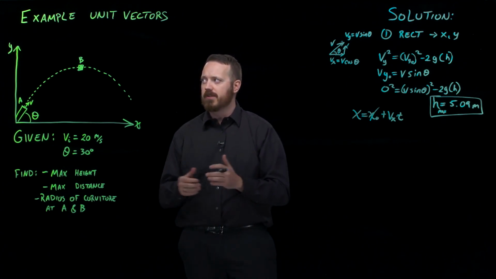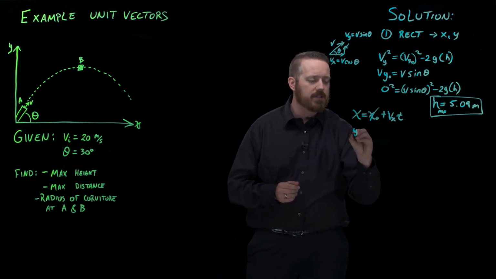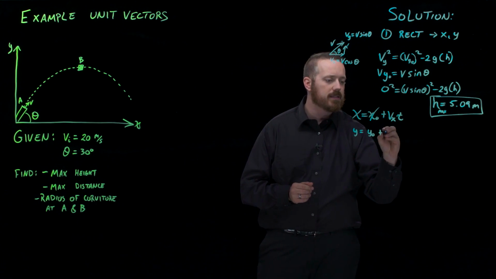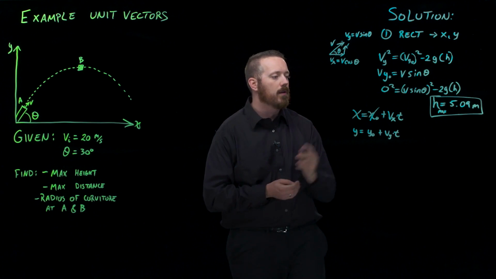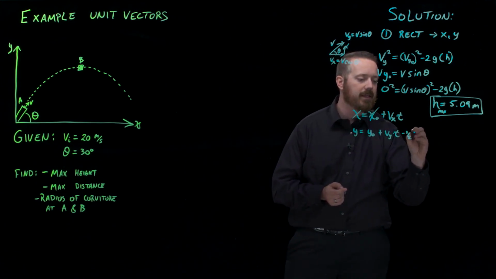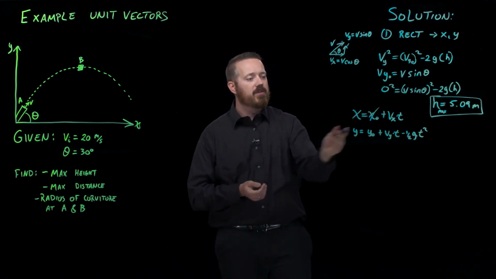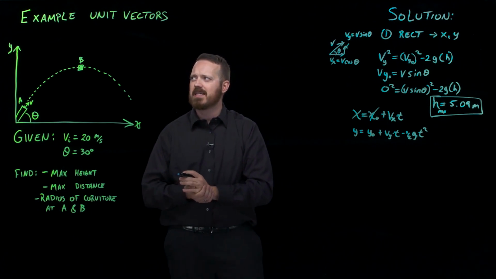So we could do this a couple of different ways. I'm going to do it this way. We could also say that the y position is a function of the initial y position plus the velocity in the y position times time minus 1/2 the acceleration, which is g. So I'll go ahead and say 1/2 g times time squared. And now we've got a function that tells us something in time, but it's not the easiest one we could use.